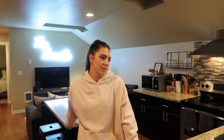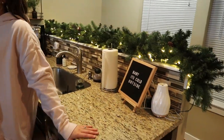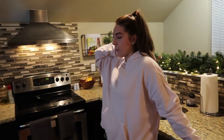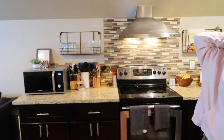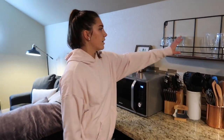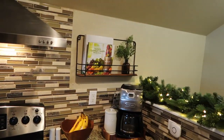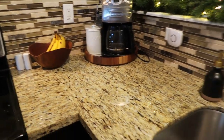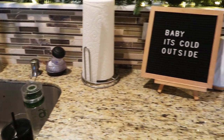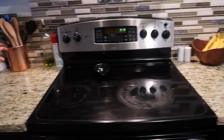We're actually fairly clean but we do leave stuff around, so it looks cleaner than normal. This is our kitchen — our whole house is basically one big room, but we love our kitchen. It's a pretty good size considering the size of the house. These are new — we got them on our registry, I think they're from Target. We got two of them.